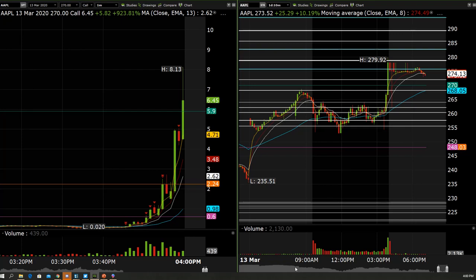And as you start to see sellers into the L2 or start to see sellers into a resistance area, that's when you want to try to get out of the rest of that position. But all in all, fairly basic trade. Ended up just getting lucky with it. You do, on Lotto Friday, tend to get into these positions that sometimes, if there's news behind them, can go up exponentially fast. It's happened multiple times this year. But anyway, that's pretty much it.